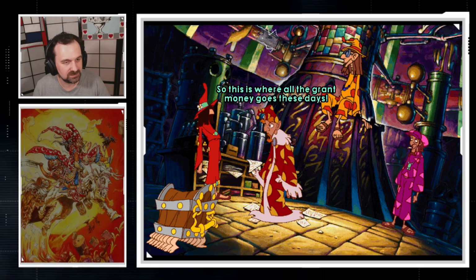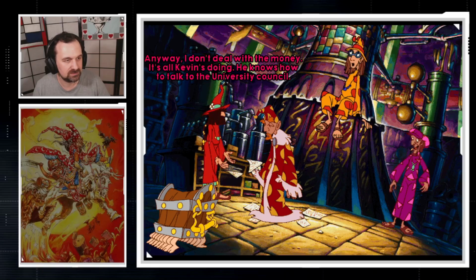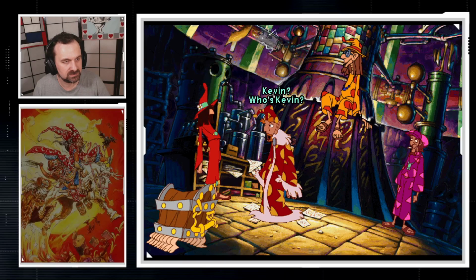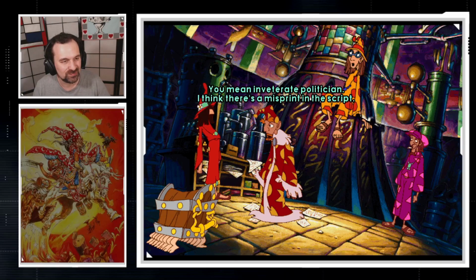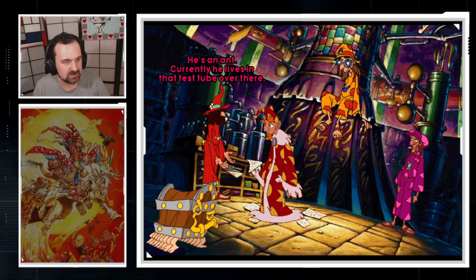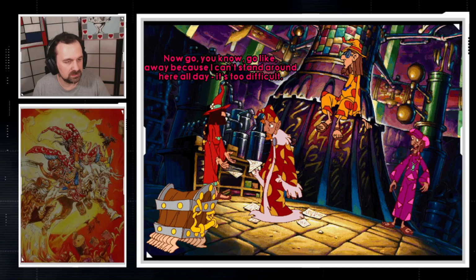So this is where all the grant money goes these days. Hey, there's no point getting all uncool and heavy. Anyway, I don't deal with the money. It's all Kevin's doing. He knows how to talk to the university council. Kevin? Who's Kevin? One of my research assistants. He's an invertebrate politician. You mean inveterate politician? I think there's a misprint in the script. No, invertebrate. He's an ant. Currently, he lives in that test tube over there. Now go away, because I can't stand around here all day. It's too difficult.